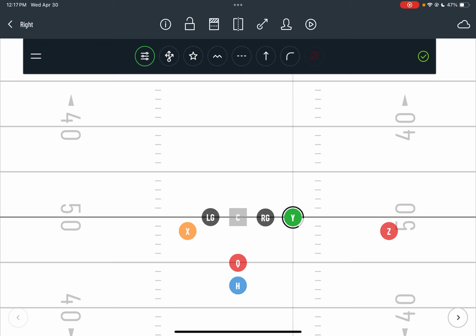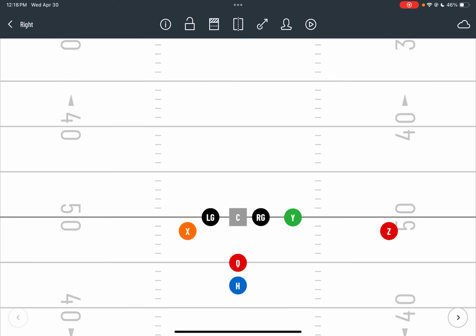Hey, as you widen, let's not get too ridiculous, but let's say you widen out here and you notice the guy is going to blitz through the A gap. Just turn around and look at James and say pause or stop, and reset your stance, bring your Y in, and we're good, right? Because our priority as linemen is to protect the inside first and then go from there. All right, so that's our basic formation. Let's go to the next one.